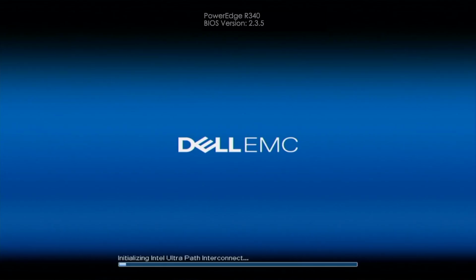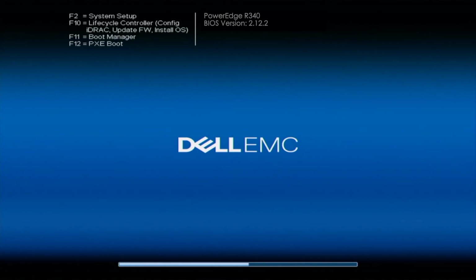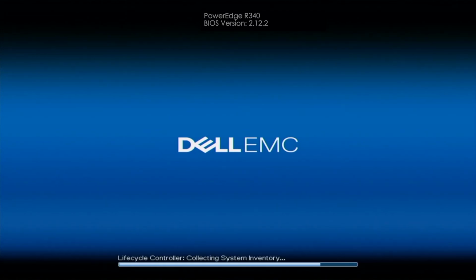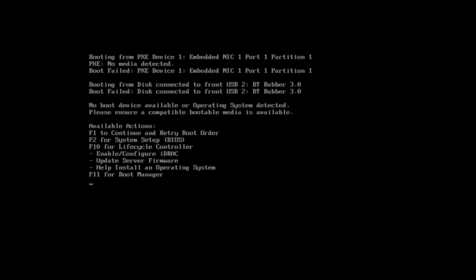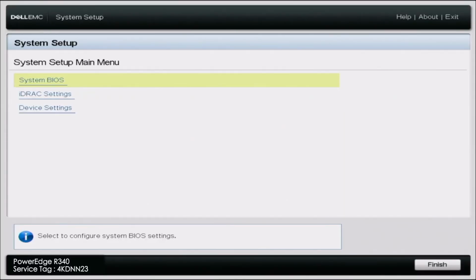So this part may take a little bit of time, so we're going to go ahead and fast forward. But basically, our system is going to reboot into that BIOS update. And once we get to this screen right here, it'll say updating BIOS, and then it'll show the version that you're upgrading from, and then to the version that you're upgrading to. And this part, you know, it'll take a little bit of time. So we're just going to fast forward through this as well while our BIOS updates. So we can just sit back and relax. So once that is done, our system's going to reboot again, and we have successfully updated the BIOS.